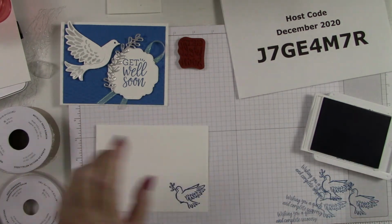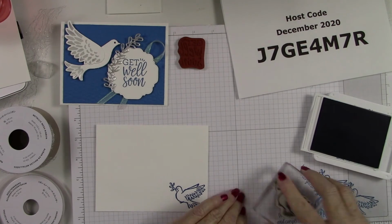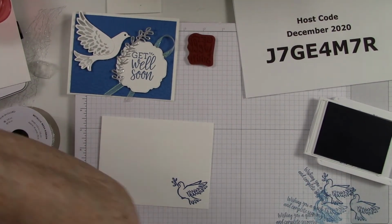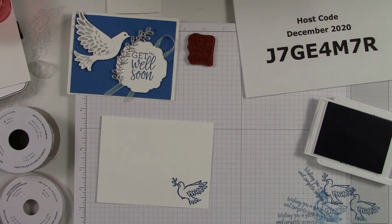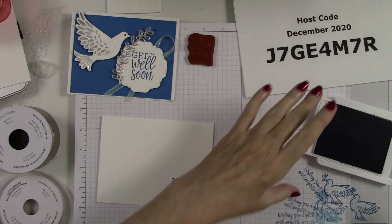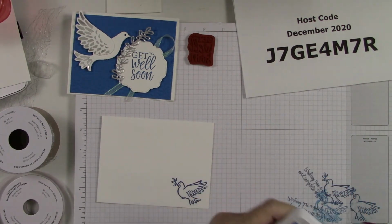So pretty. And that one I didn't stamp off, I just stamped it directly down. I'm going to get a little bit of that ink off of there before I take this to my Simply Shammy. I'm just going to leave these over here so I can get them taken care of in a little bit. Alright.